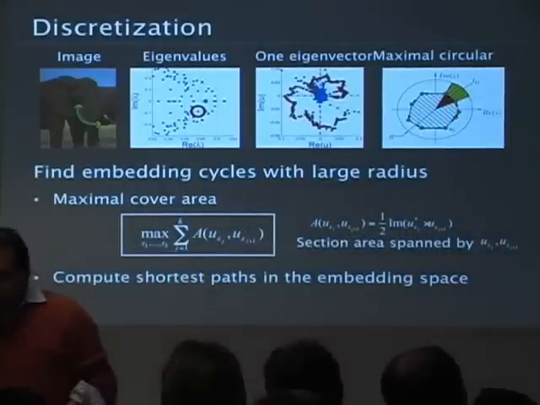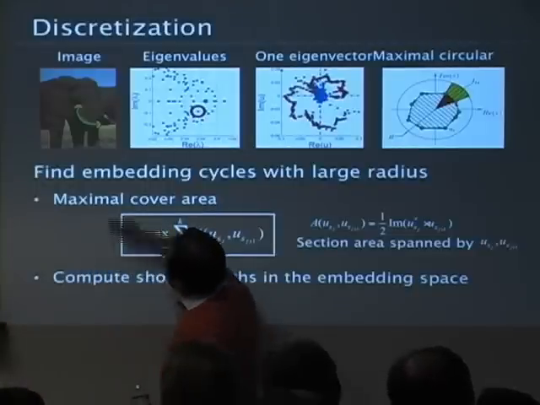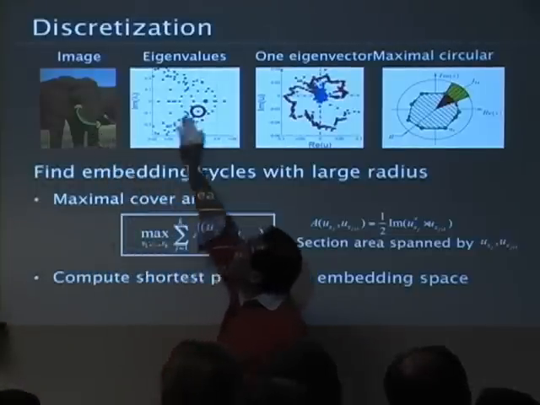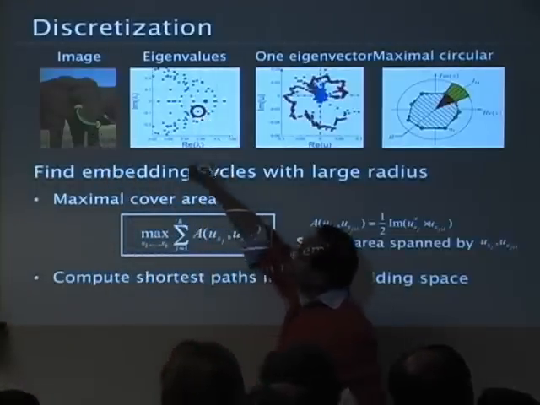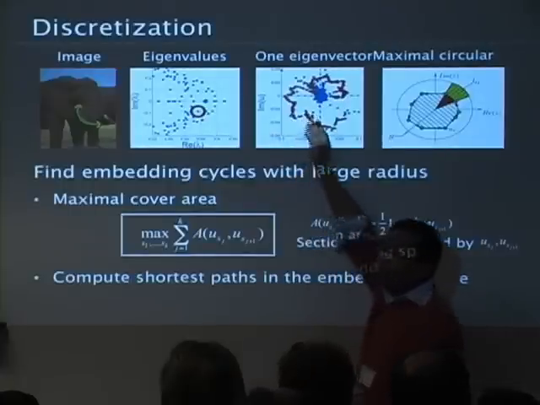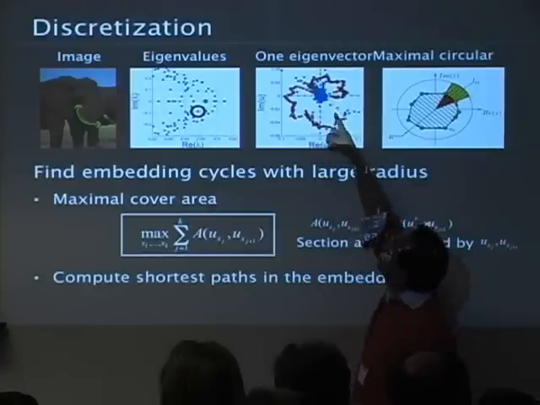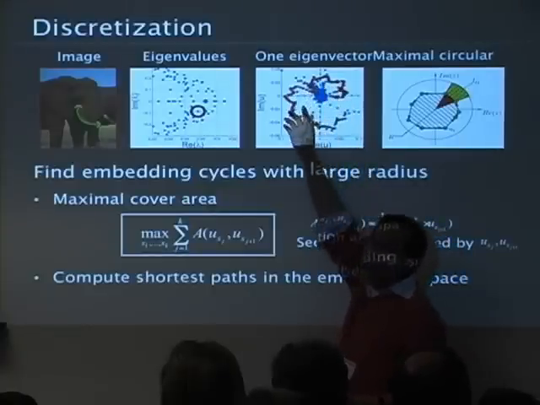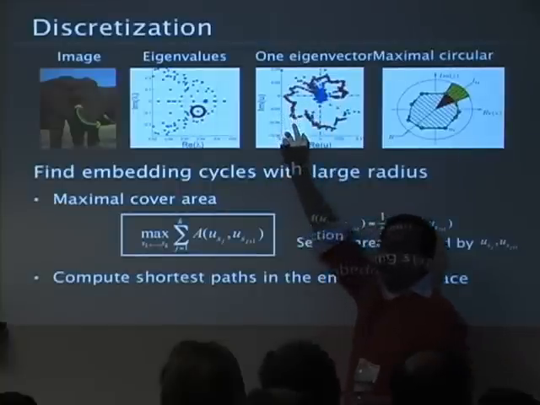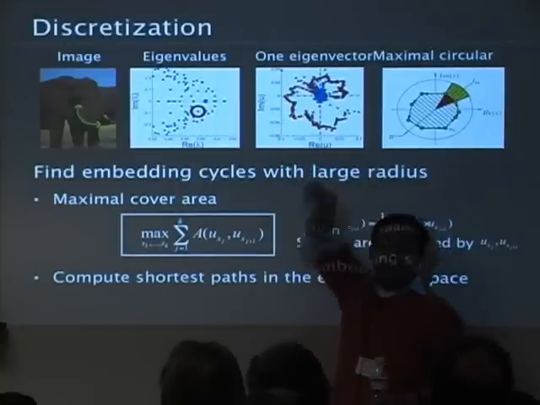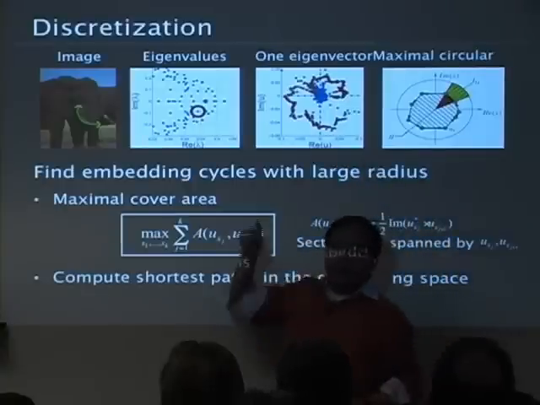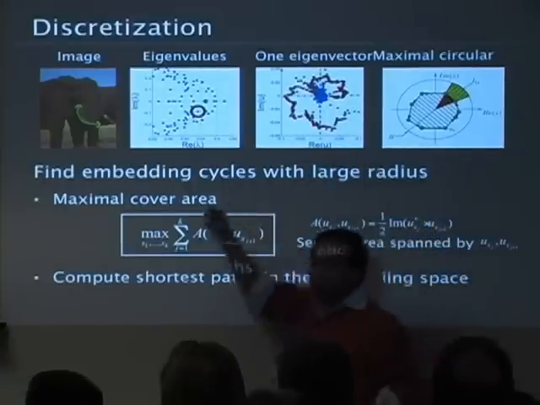So now we basically have the following solution. We take the image, build a random walk matrix on it, compute the complex eigenvectors, look at the eigenvector itself, and find the biggest cover cycle in this graph. This is easy because we do shortest path. We essentially find this maximum cover path, which is dynamic programming, with exactly a path length of 360 degrees in the embedding space. And that will extract the contour for us.